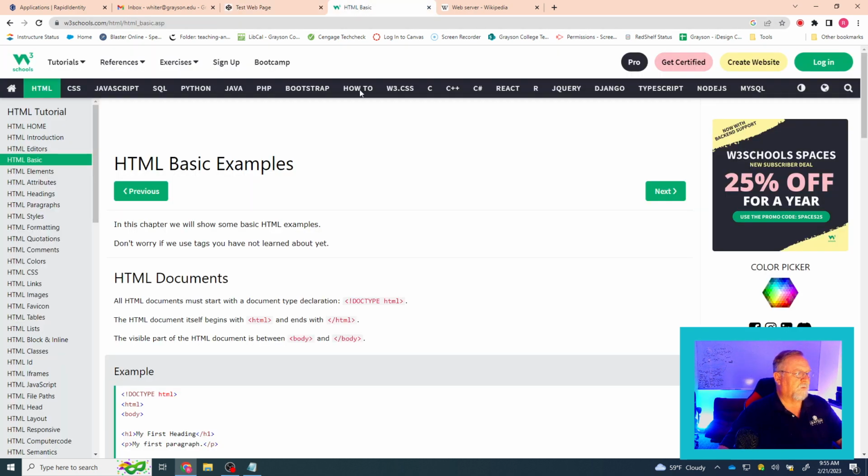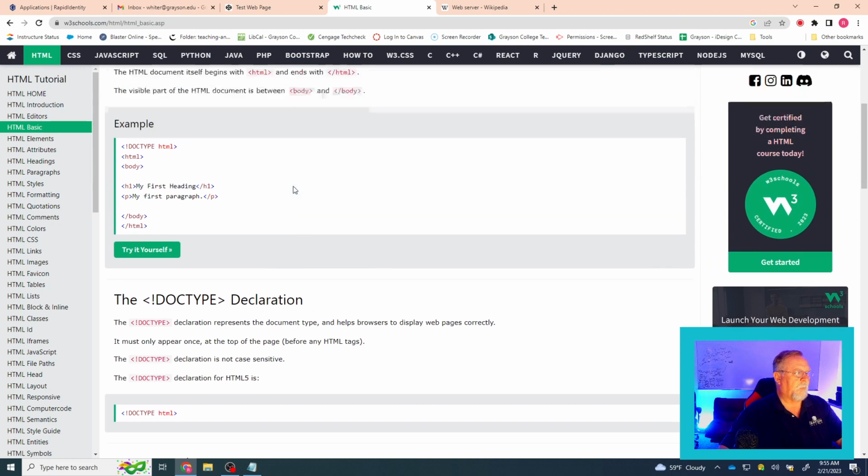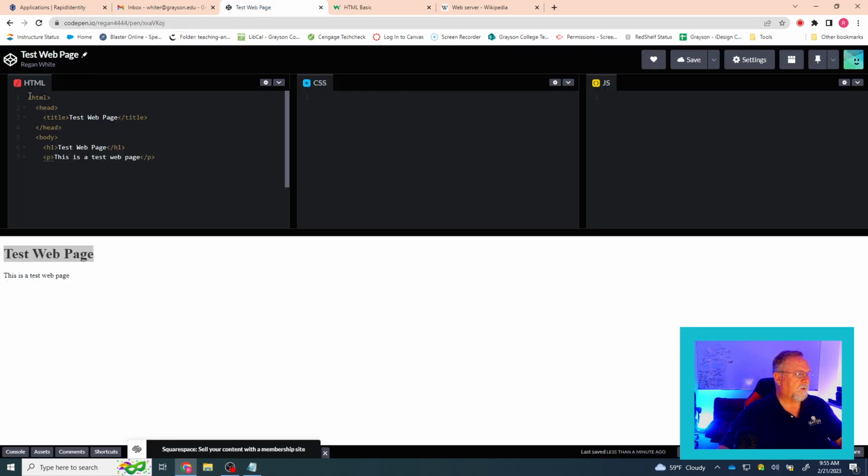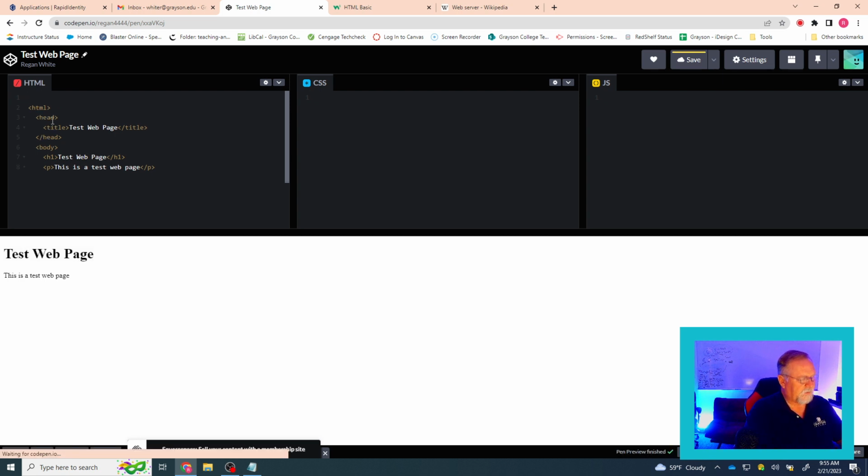Now, another thing that we're going to look at is doc type. Okay, this is a tag that goes into a web page before the HTML tag, and basically what it is, it's a compliance tag. If you put this in there, then your document will be compliant with the World Wide Web Consortium's definition of what a web page should be. So we're going to go ahead and copy that, and we're going to place it in our page as well. And what it does, it just tells the browser what type of document it's looking at. So we're going to paste that in.